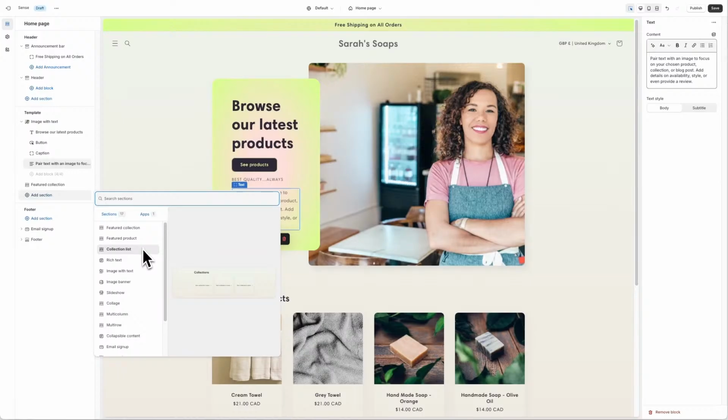And then we have collection list. So instead of having a collection with the products, this is a list of collections. Then you can choose to go into a collection. So for example, we could have hand towels, soaps, body wash, that kind of a thing for their soaps. And then rich text, so you can add in a little bit of text if you wanted, an image with text, an image banner.